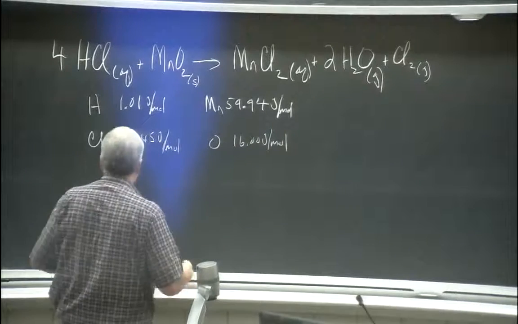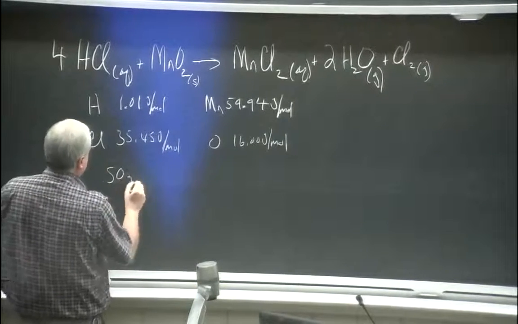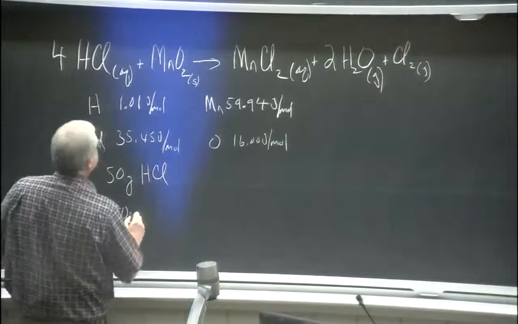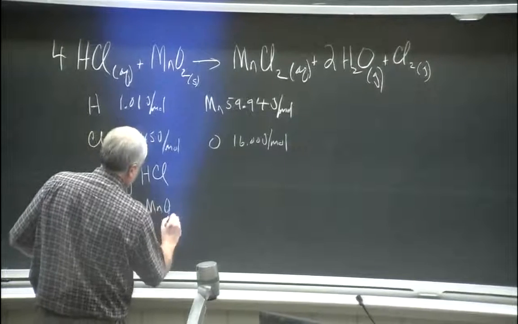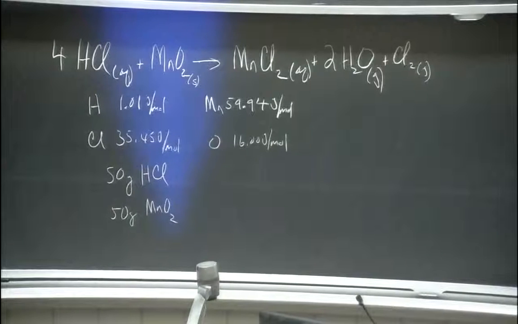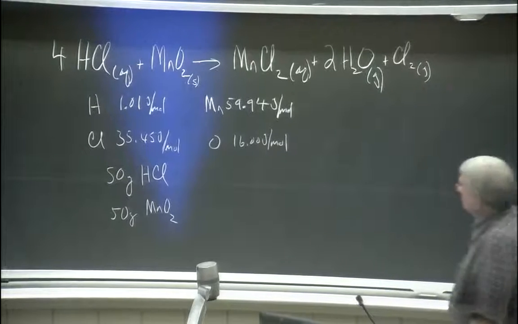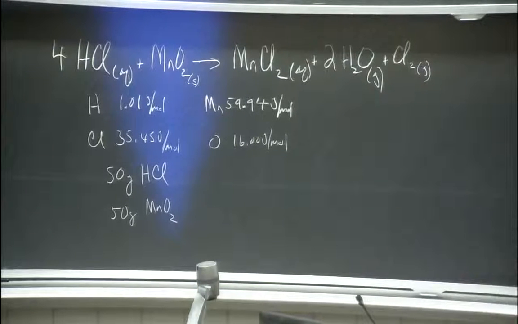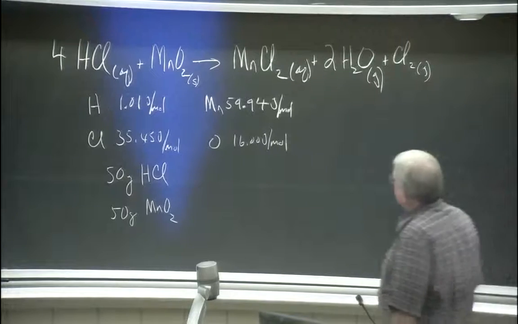All right. Now let's have 50 grams of the hydrochloric acid and 50 grams of the manganese 4 oxide. You guys work together. You can work by yourselves if you want. In fact, try it first by yourself. If you feel kind of uncertain, you can lean over to your neighbor and start comparing notes. But based on that, I want you guys to find me the limiting reagent. Okay, that's the first thing. The second part is going to be finding the yield of manganese.